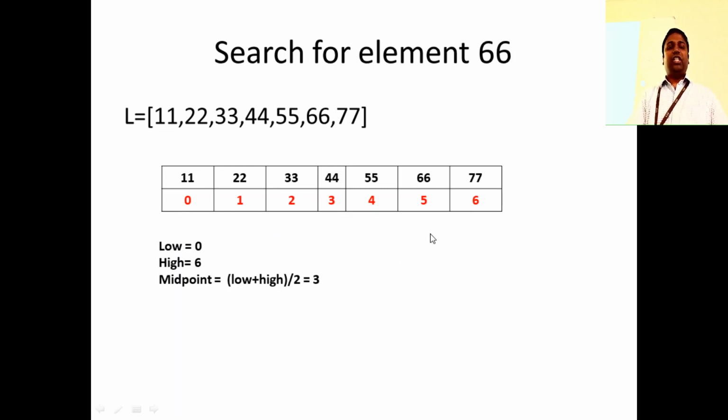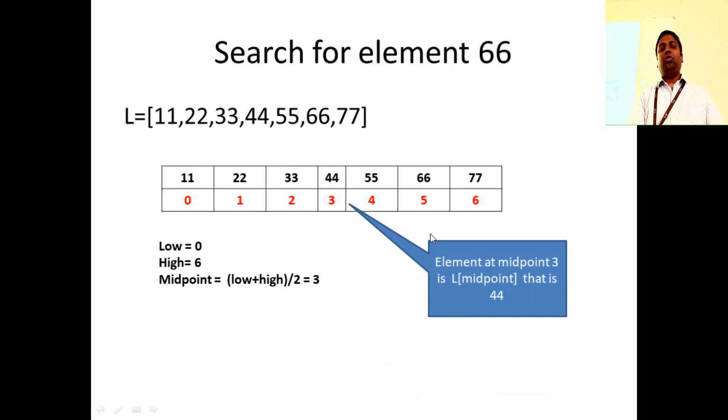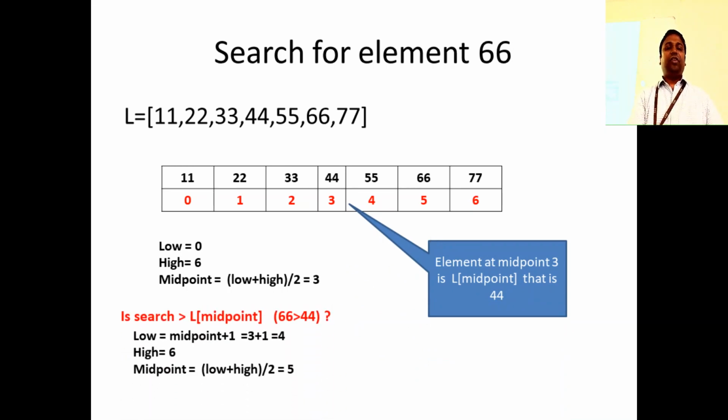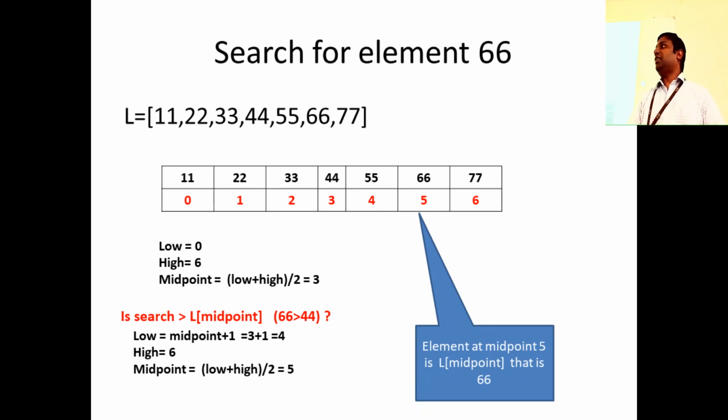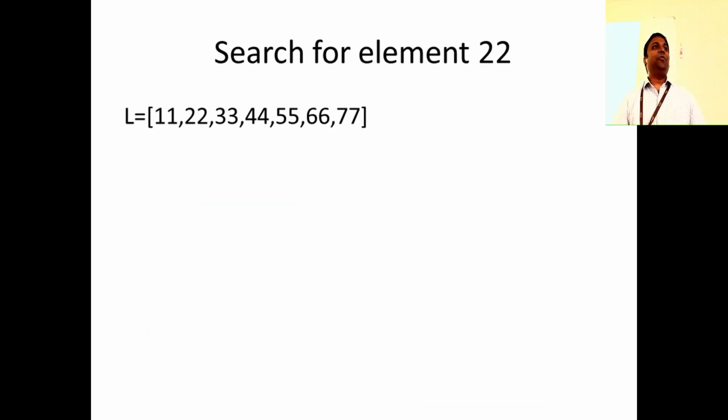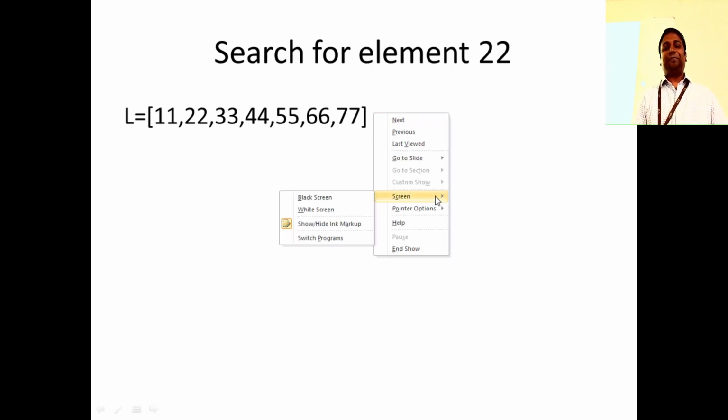Right. So searching for 66, we know how to do that now, right? We did all these comparisons and then we finally found 66 is at this location. Now I will give you another search for element 22. We'll carry out this exercise again. How many comparisons are we going to make? You're going to tell me what we are going to do here.